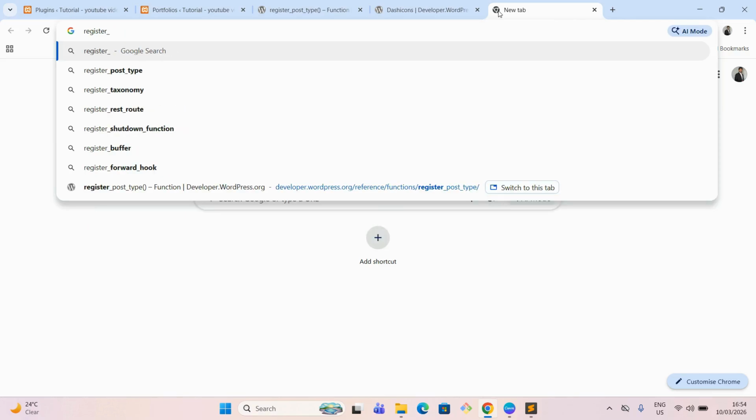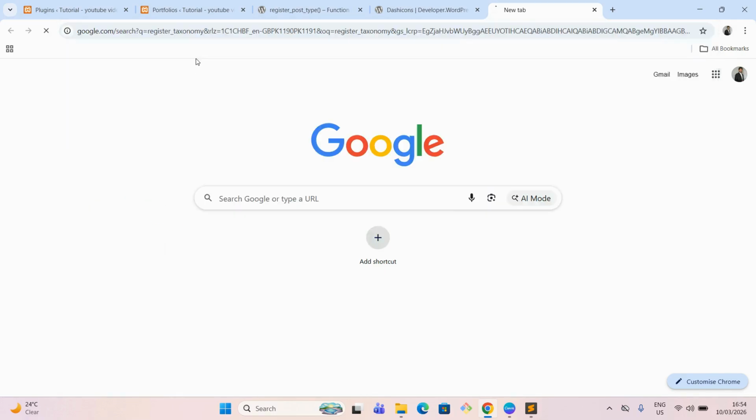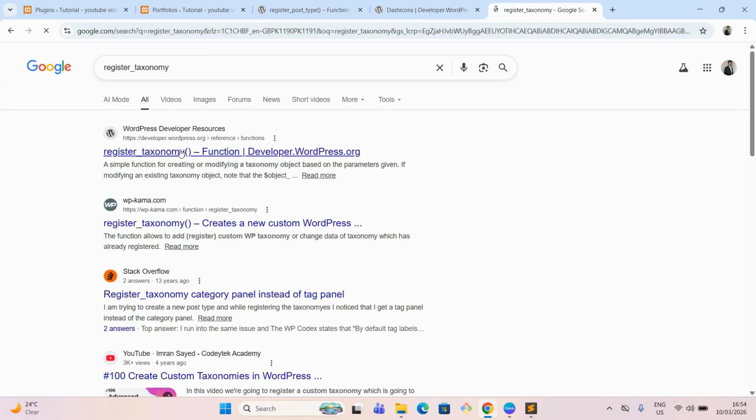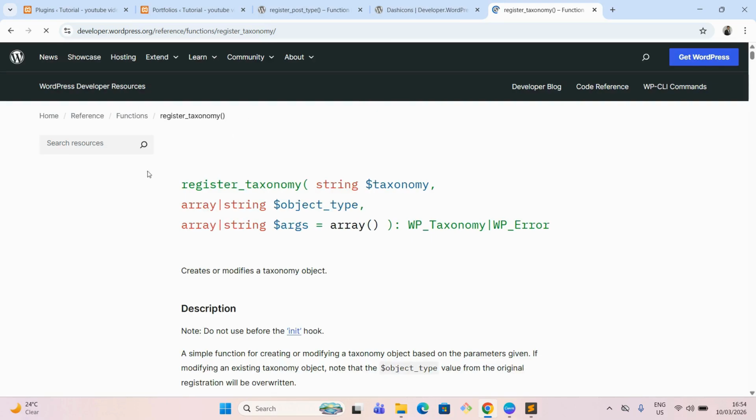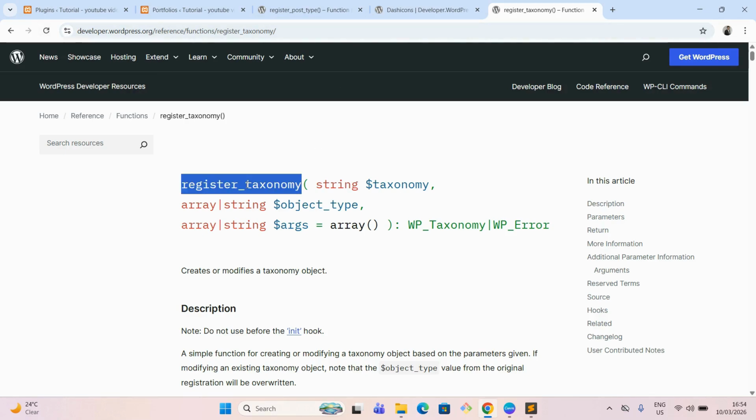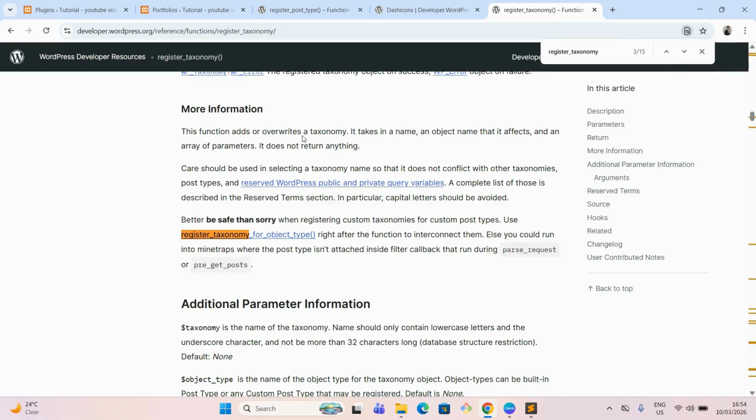As we are creating a taxonomy, we have to make sure we check our register taxonomy docs first to get some understanding of how it works and what the purpose of a taxonomy is. I always do this because being a developer, we have to make sure we are always up to date, and you guys can always see what's going on to get a clear idea and better understanding of actual development.